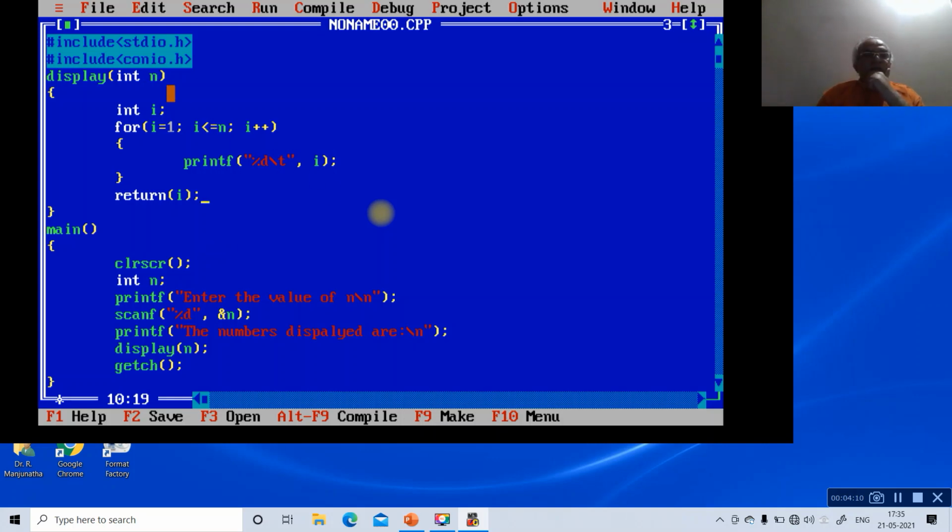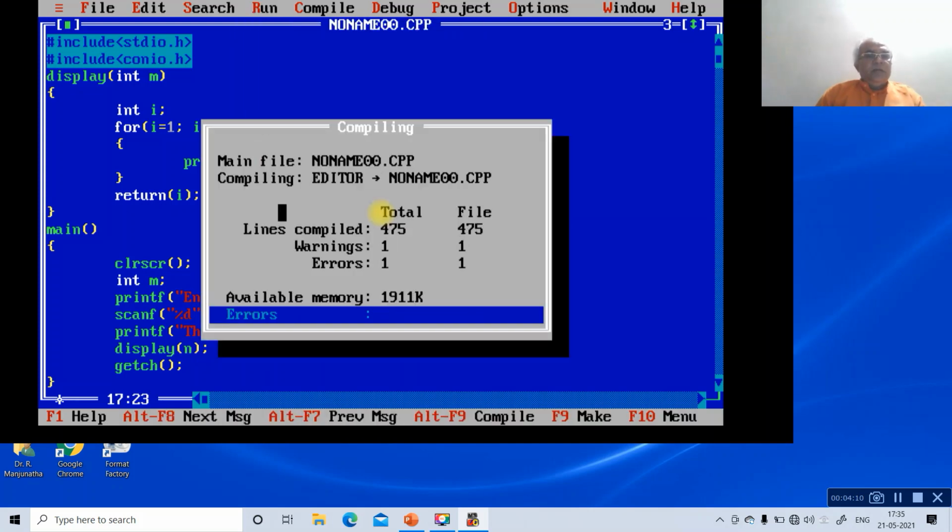So the change we have made is the n value we have given here. Since we have declared this as the variable n, we have to declare it here as n. Suppose you want to make this m, then what we need to do here is also m, enter the value of m, so it should be m here, then here also it should be m, then only your program is going to work.